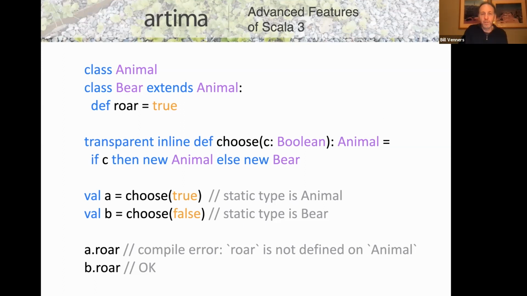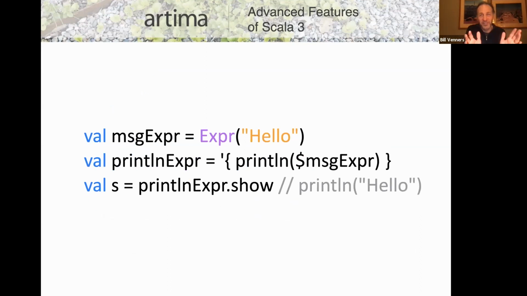And the last thing I was going to show you, this is one little slide for this massive subject, but it's quotes and splices. I think a really useful way to think of this is it's like string interpolation, but for source code. So there's this thing called an Expr, which is like an AST, an abstract syntax tree of source code. If I'm writing a program that writes programs, this is my data structure. I'm going to manipulate these trees called Exprs, expressions. And the quote is like double quotes on a string. But here the quote says it's code, it's an expression. That's the data structure for it.